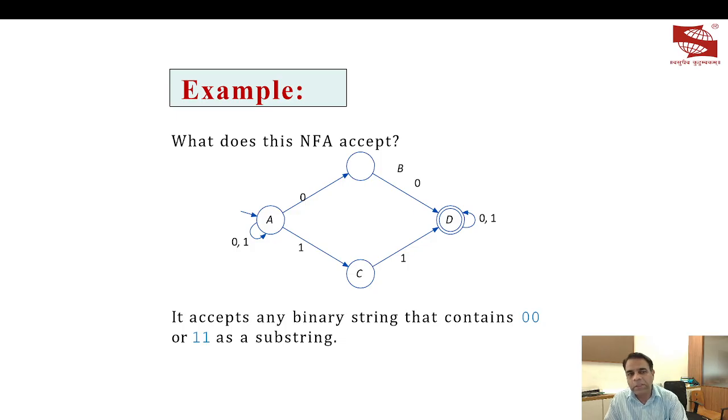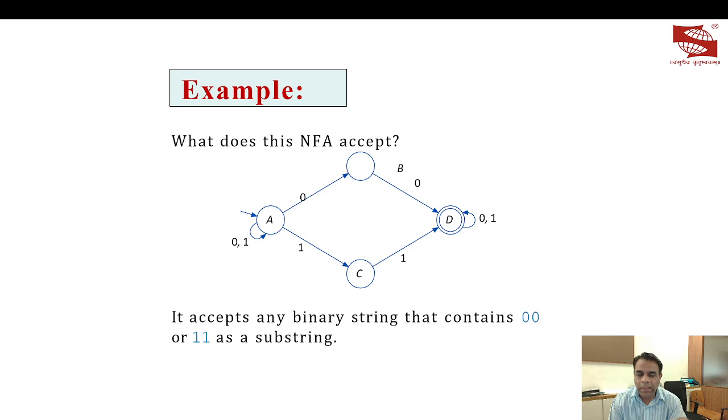Right. So in this example, a finite automata is given to you. How many states are there? Four states are there. We can give the names of these states A, B, C, D. So these are the set of states, and that's why we call this a finite automata. But we need to consider whether this is an example of a DFA or an NFA.